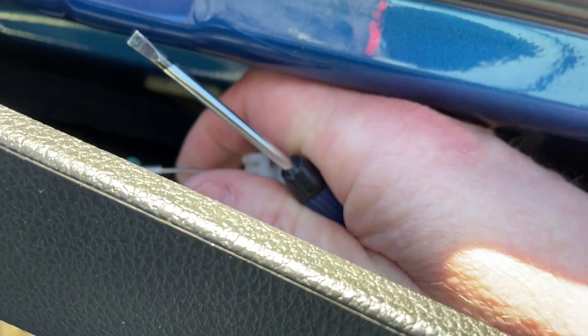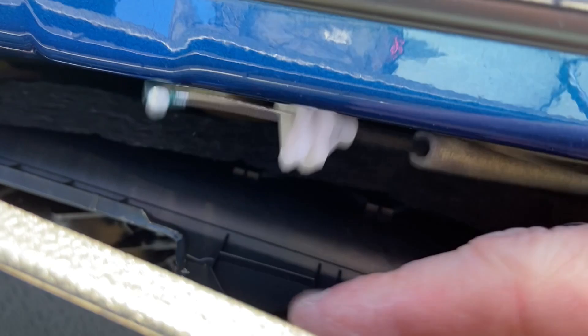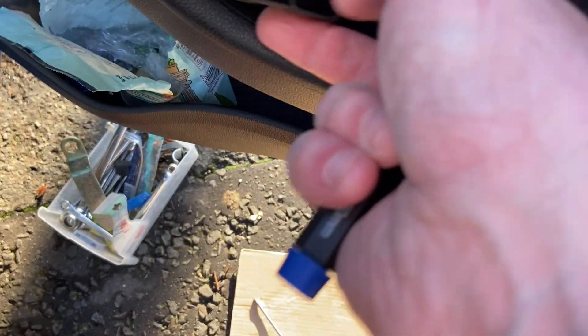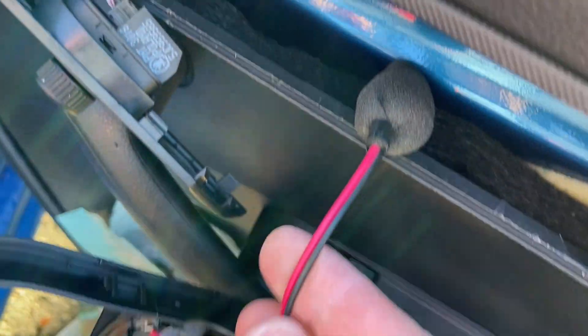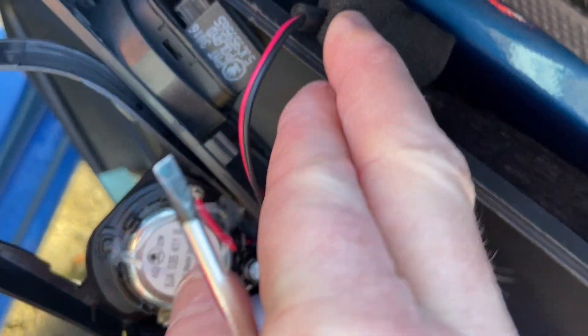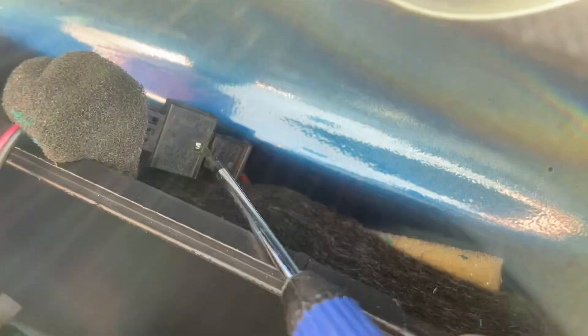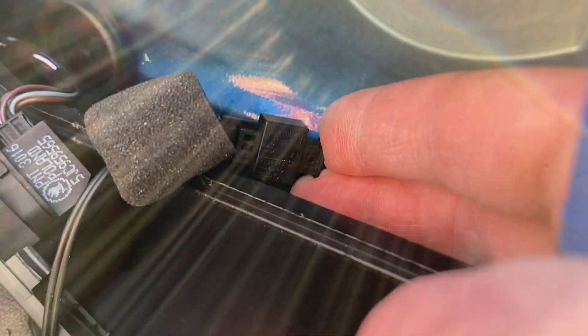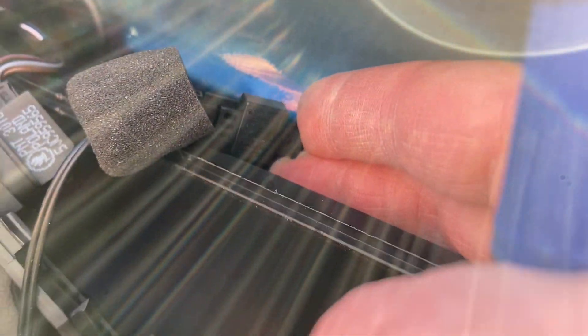It's come out and thankfully it didn't disappear down the door - it stays still, so I'm able to leave this while I go and take this part away. I'm going to carefully look inside here and take out the electric terminal. This is a very fiddly electrical connection - use the smallest screwdriver you've got, pop it in the hole and it should just ease off. I've fitted the new one just exactly the same way around so I don't mess anything up with the wiring.